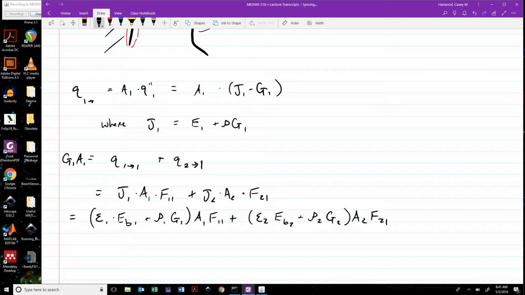So if we plugged all of these in, what we'd end up with is this growing energy balance. And the problem is, we started this out, we said, all right, Q1 out is equal to this. We said we don't know what J is, let's write J out. We got something in terms of G, started writing something out in terms of G, and we got more G's, like gremlins. They keep multiplying. So the problem here is that we're not getting anywhere in terms of trying to solve for G1. We have more unknowns than we've got equations at the moment.